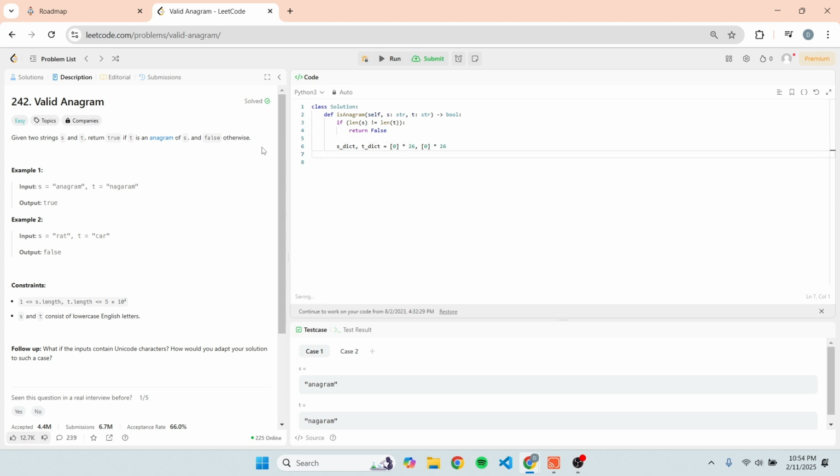I'm doing it in this syntax, it's really just equivalent to this, so s dict equals 0 times 26, and like this. These are really the same, except there is a slight difference to it. But yeah, essentially this is what I'm doing. It just saves me a line.